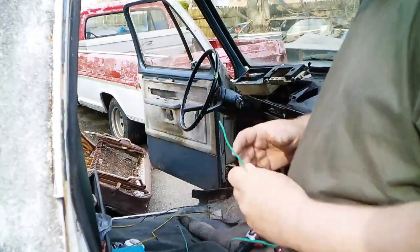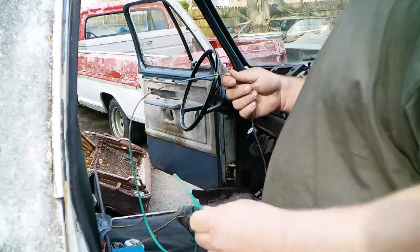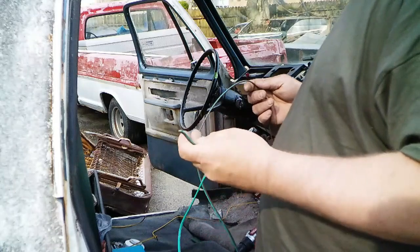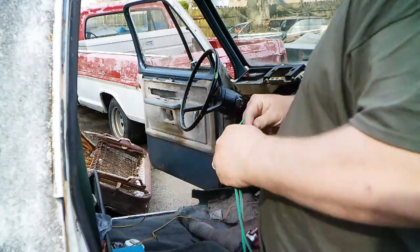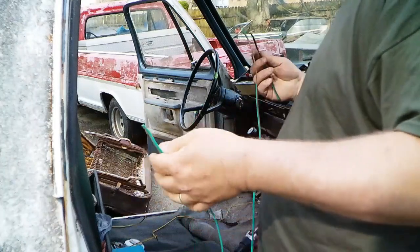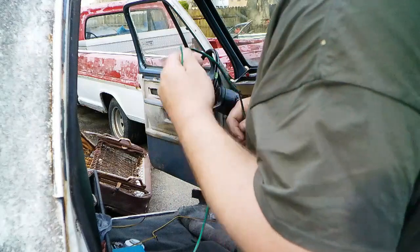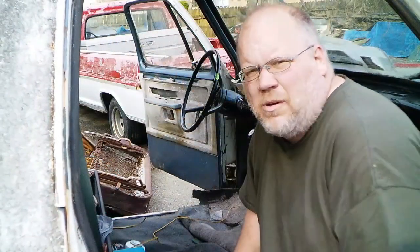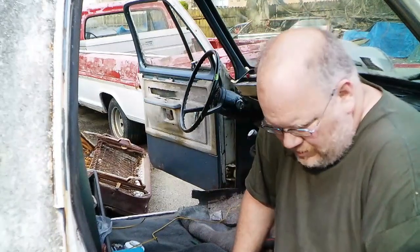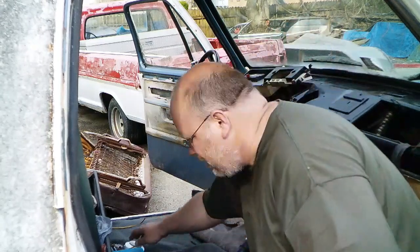I want to run these wires under the carpet, and yes, this is trailer wire I'm using. I like trailer wire because it's the same size basically as speaker wire, and it's colored, so it's easy to remember what goes where and all, and I have a lot of it. Now, I don't remember off the top of my head which side the green's supposed to go on, which one the yellow's supposed to go on a trailer. I just went by, got one of each piece.